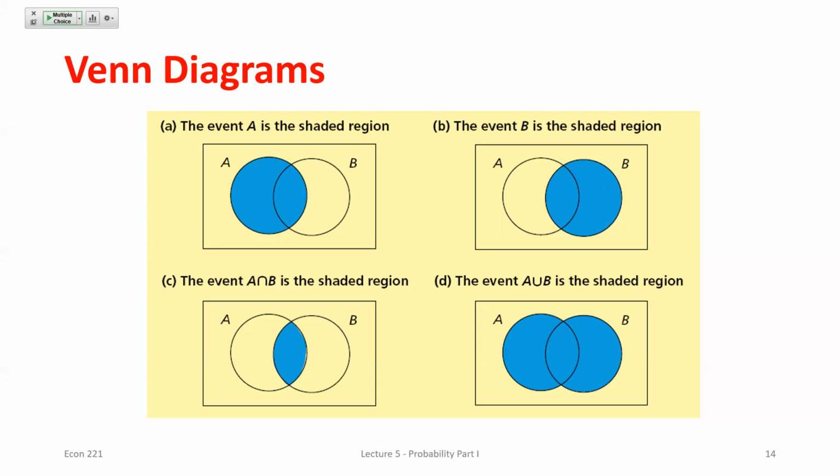So this visual is trying to represent probabilities. Every possible outcome is in this rectangle. We then have different events, A and B. A might include several outcomes, B might include several outcomes. We're going to draw that visually with this circle of A, which includes all outcomes that are in event A, and the circle B, all outcomes that are in our event B.